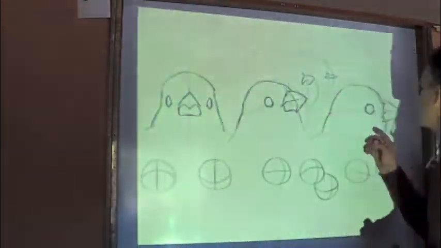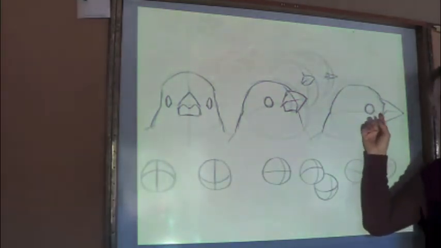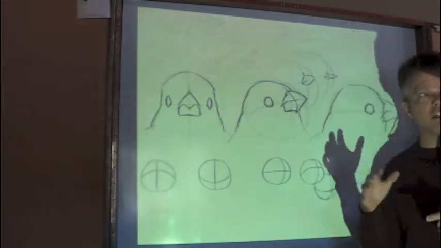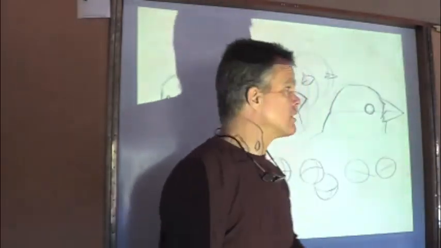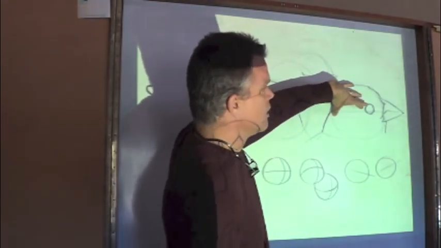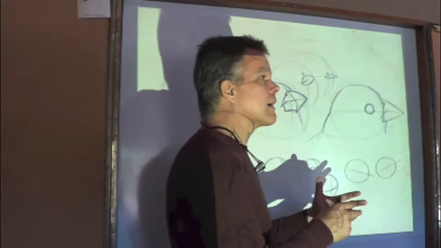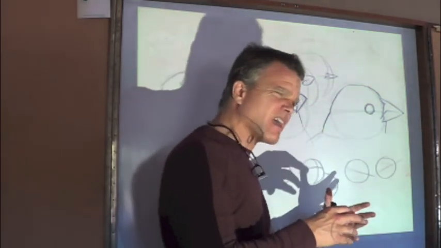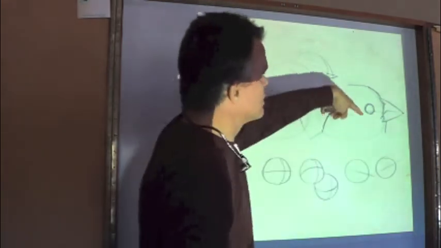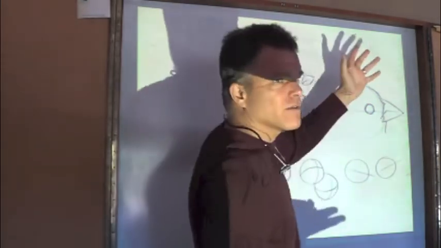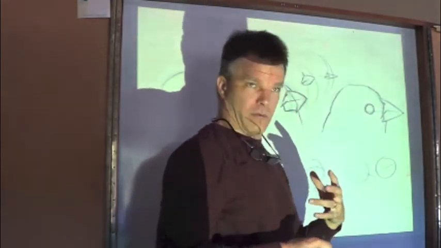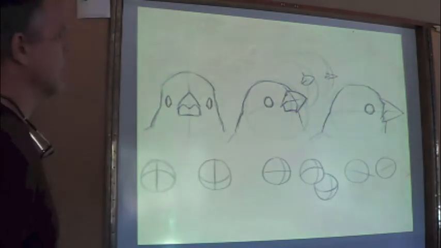This distance right here between beak and eye is really useful. That distance is not going to change as the bird is fluffing its feathers around. The distance to the back of the head can change, the difference to the top. It's still useful to look at those distances, but you look at the bird one moment and then you look back, and you go, what's that? This distance won't change. The eye is not going to move relative to the base of the beak. Still, it's nice to get these, especially if you're working from a photograph, but on a live bird, these distances will change as it's moving around. So be ready for that.